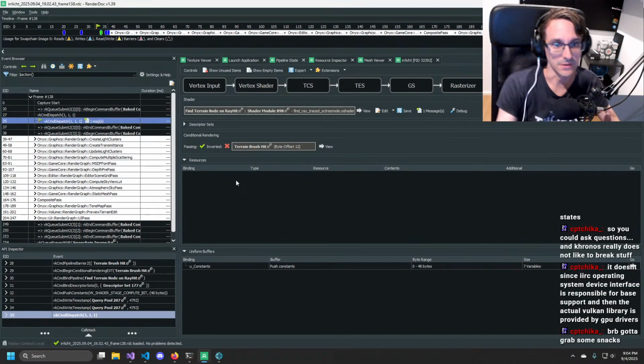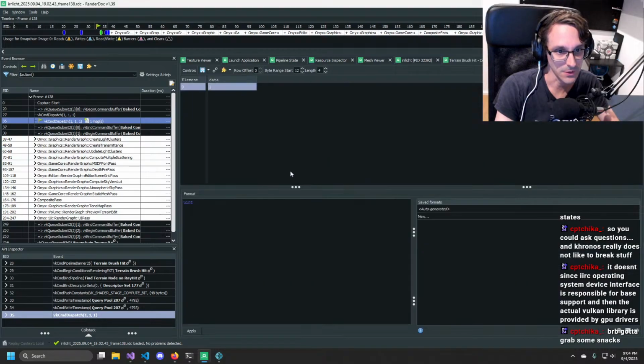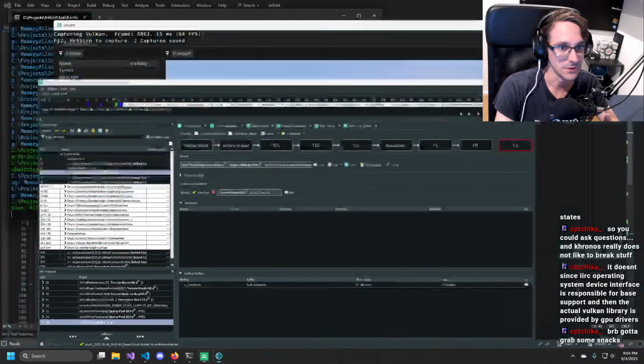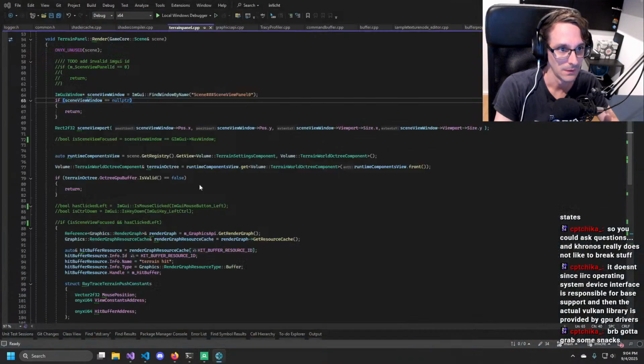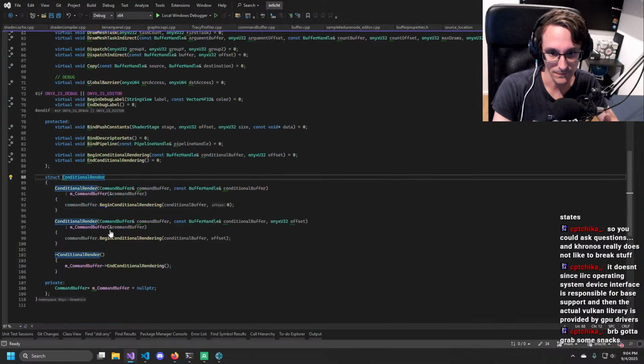Whatever the inverted is. Not quite sure. How would you even do that? Why do the conditional render?